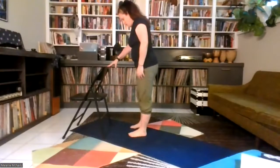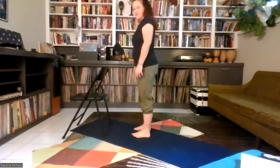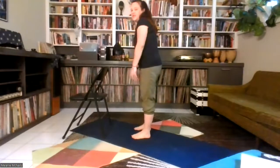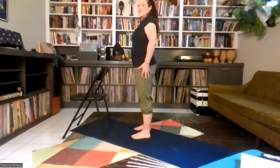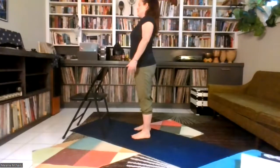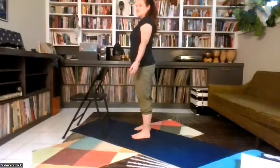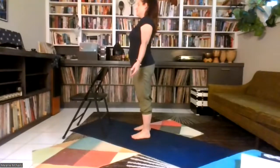And again, always take a moment just to look down and notice where your body is in space. How do you stand on a day-to-day basis? Are you looking like this? Are you standing tall? Are you using what you have to help you feel confident? We can help ourselves by just standing with shoulders back, head up, not slouching.